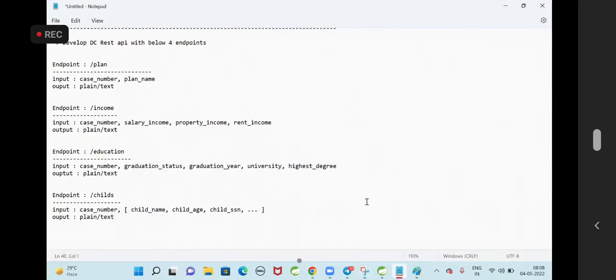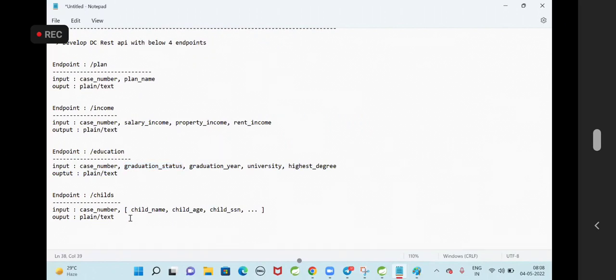And status also, like graduation status, for example in progress or completed. That is the status. For that dynamic part, whenever you go for UI development you will see it. Currently you are developing only the backend. You set some value in the request, and the data will be inserted.